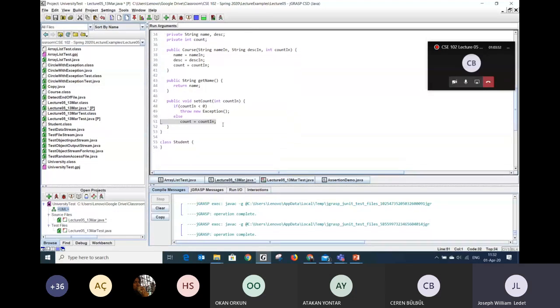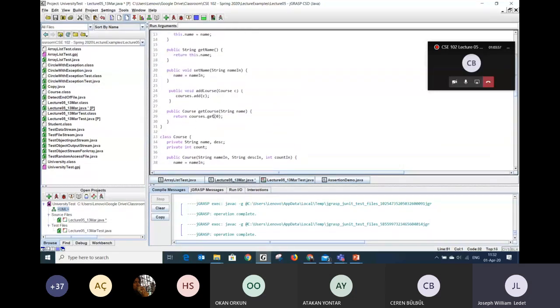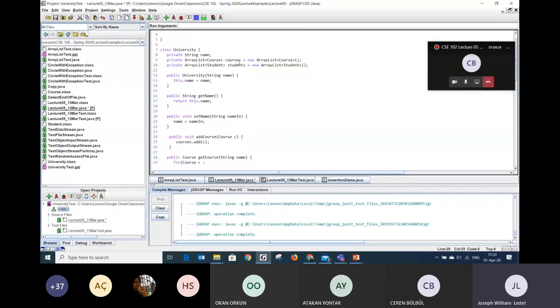So what about loops? Well, a good example of a loop would be this one here, the get course. So how would we go about getting the course? Well, we don't want to get the first one. That's not the correct way to get the course, because what we want is the course that has this name. So one solution might be something like this: for course in, what do we call them, courses here.